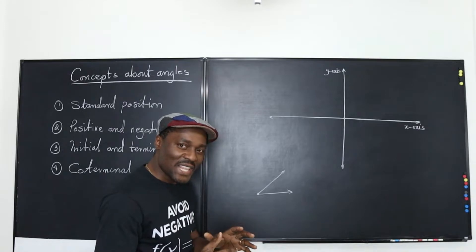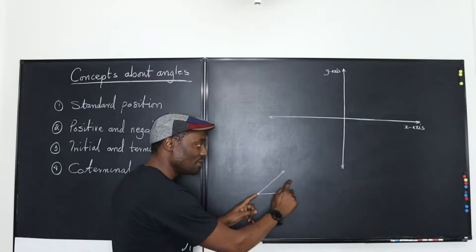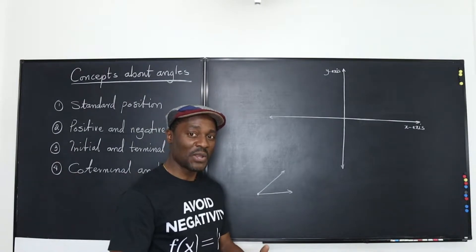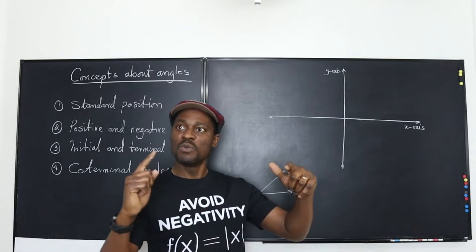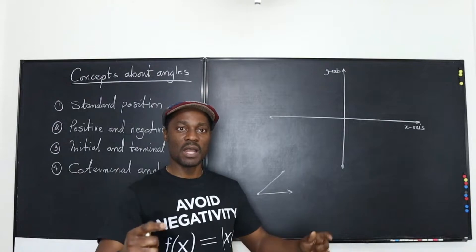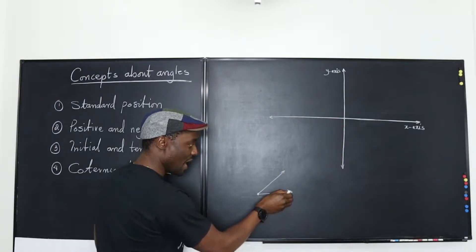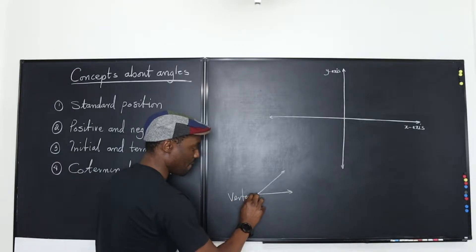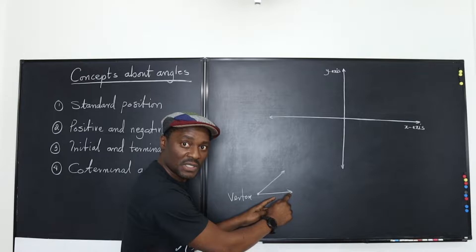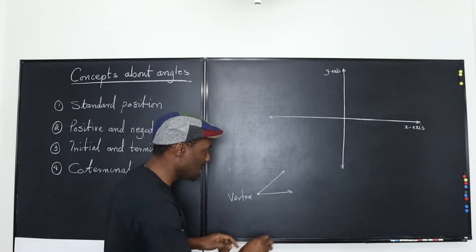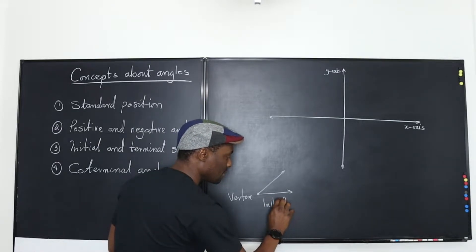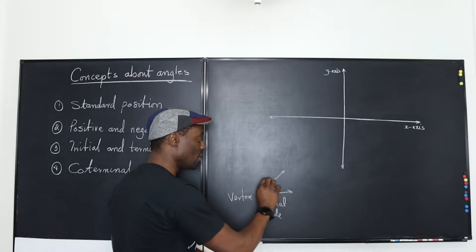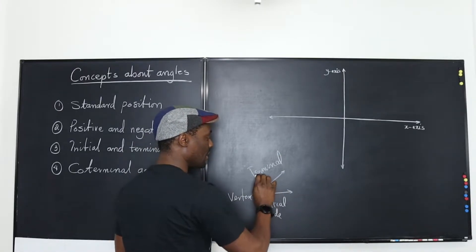The assumption we make is that this ray has moved up, because what it's trying to do is go on a journey. The Babylonians used to observe the sun — the earth would move around and come back to the original spot. So this ray turns about a fixed point, and this fixed point is what we call the vertex. If this was the first ray we're focused on, where the journey is starting from, we call it the initial side. And this side where the journey ends is called the terminal side.